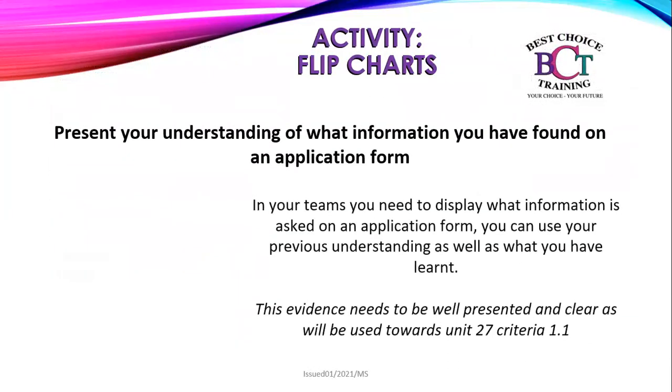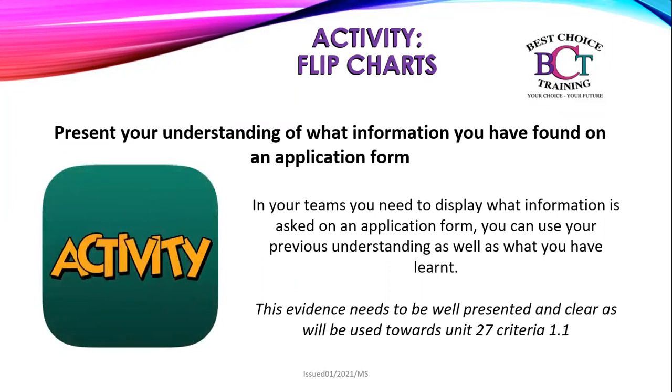So what we're going to do now is do an activity. Present your understanding of what information you have found on an application form. So in Teams, you will need to display what information is asked for on an application form. You can use your previous understanding as well as what you've learnt today. This evidence needs to be well presented and clear, as it will be used towards Unit 27, Criteria 1.1. You can't do it on flip charts, you're more than welcome to do it on a PowerPoint presentation as well if you're completing this via Zoom.